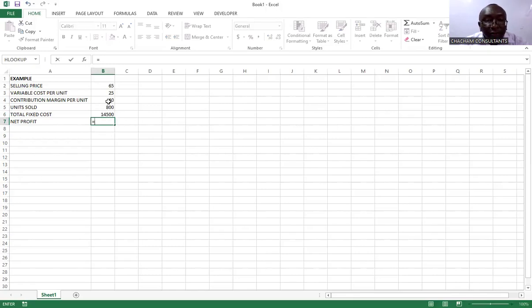So net profit will be equal to the contribution margin per unit times units sold minus the fixed costs. Are we together at that point?